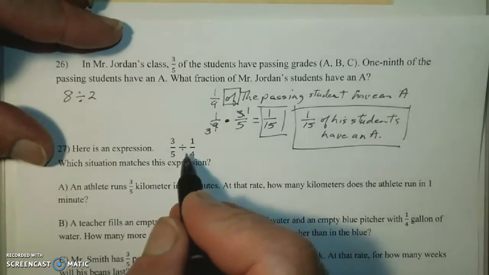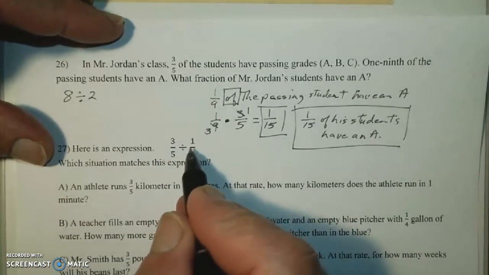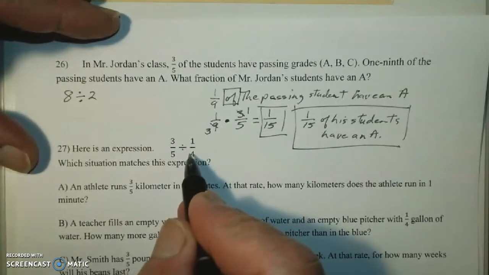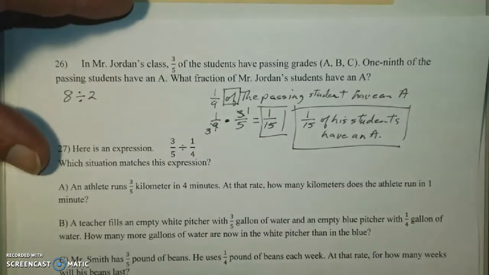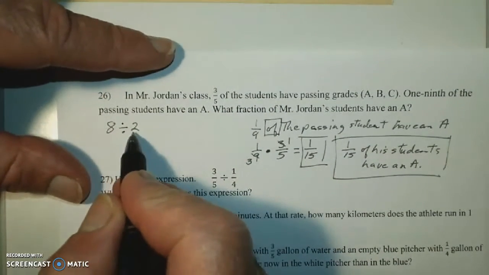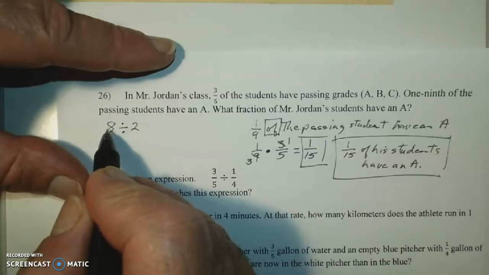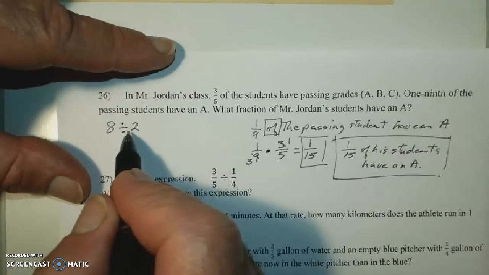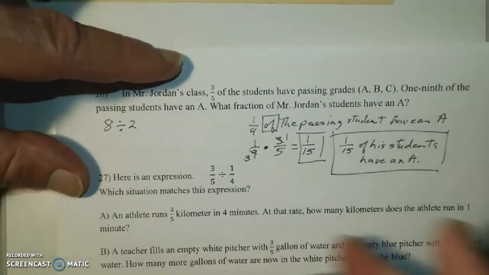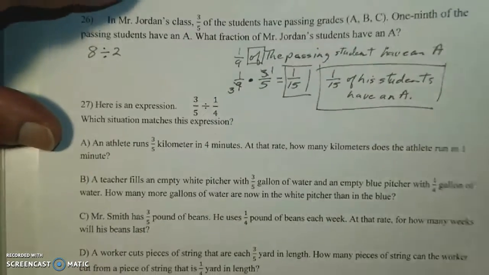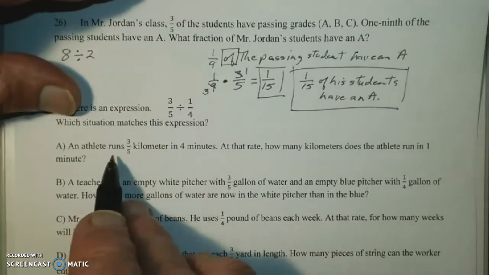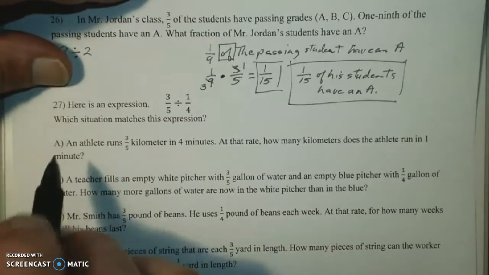Okay? That's not easy to think of here, because what would be dividing it into 1/4 of a group? That doesn't make too much sense. But the other way to think about dividing is how many 2's are there in 8? That would come out to be 4. So you could be thinking of it that way, and that makes a lot more sense here. How many 1/4 are there in 3/5? Okay, then look at each possibility.